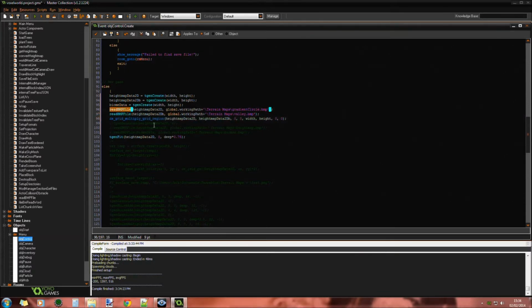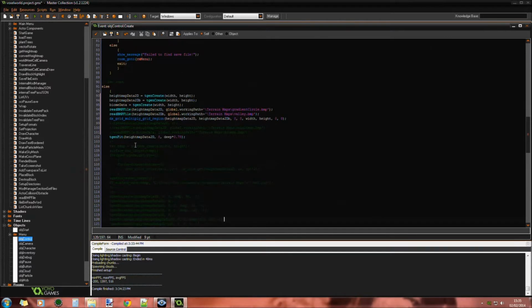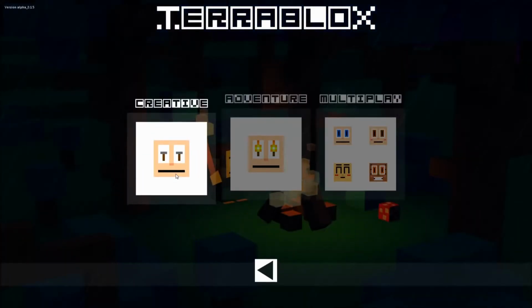I haven't actually got my own function to do that yet. I usually have all these functions called tgen, which is terrain generation, and they do stuff. What tgen fit does is, if you get data from your final height map after you've added lots of random stuff to it, and it doesn't actually fit into the 3D space, you just run this and it will scale it all down nicely and make it fit. So this is just taking those two height maps, putting them together, and we get a result.